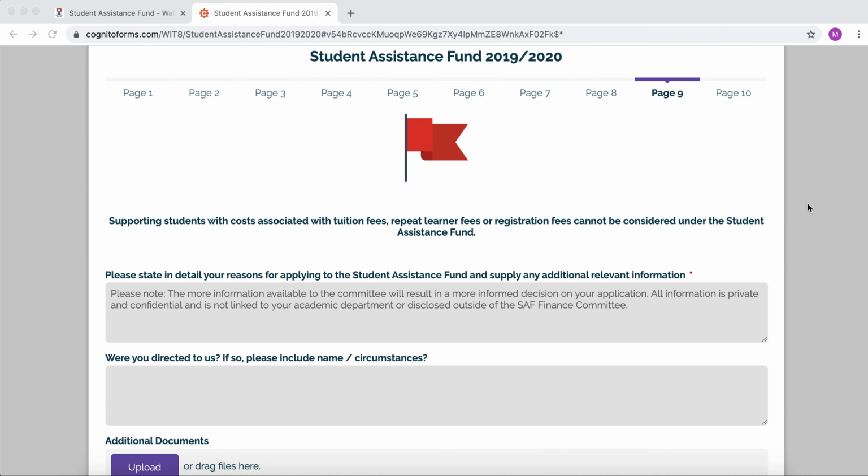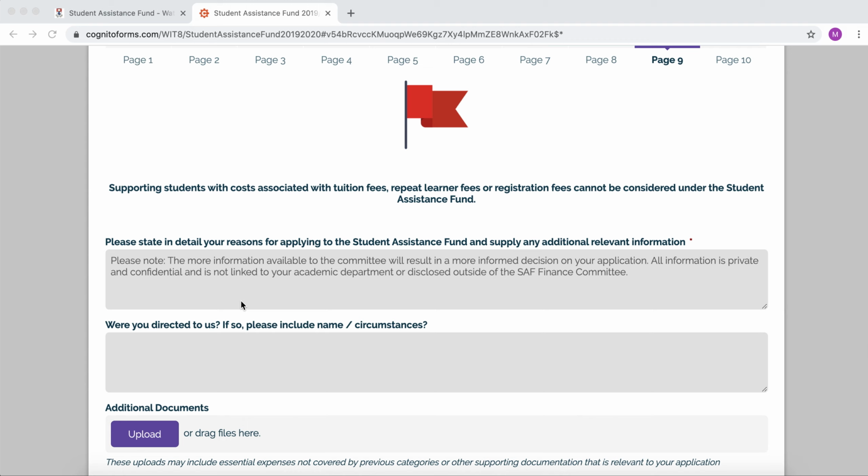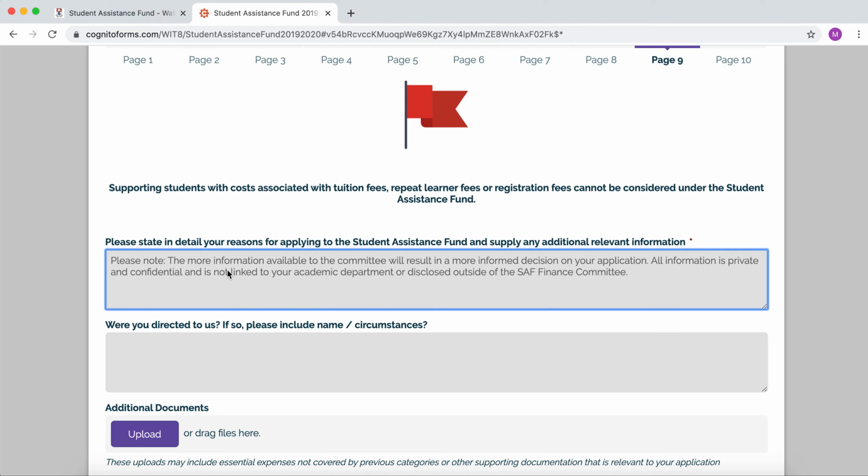We're almost finished now. So page 9 allows you to put in your personal statement. Okay, so this is where you get to write your story or reason for applying for the Student Assistance Fund. So a lot of times maybe people have had a job up to a certain point and they've suddenly become unemployed, or if someone has had very difficult circumstances in their family, if there has been maybe illness or death in their family, or if they've had to take over caring for someone, or if there have been additional costs that were unexpected with them beginning college. This is where you get to type all of that, okay?